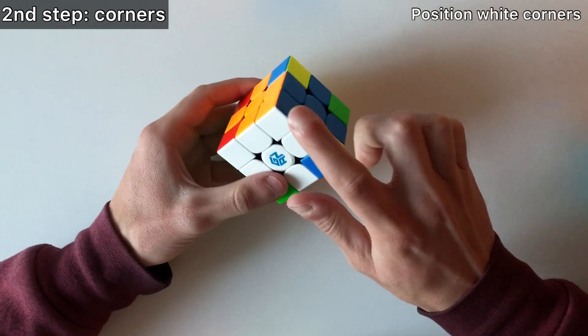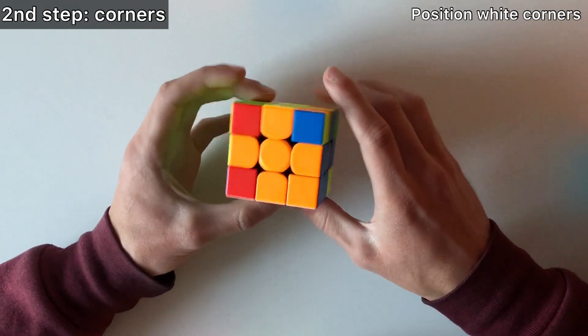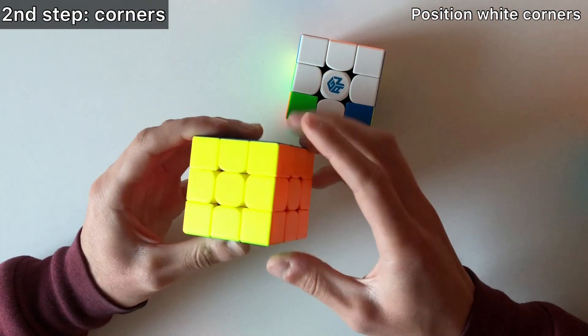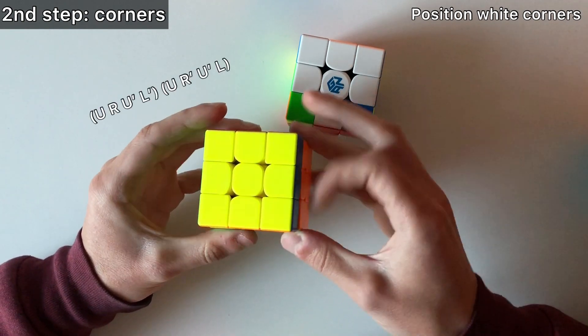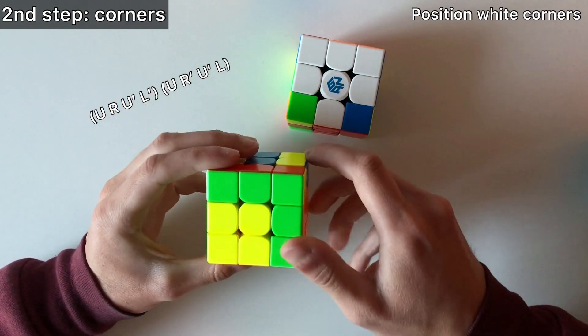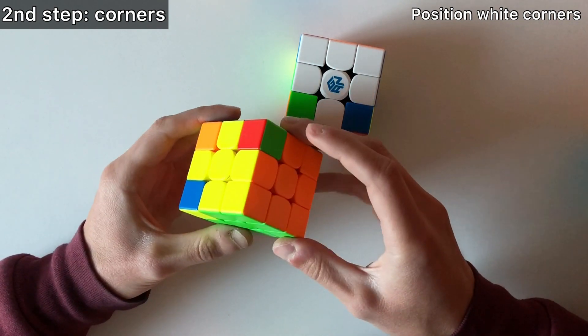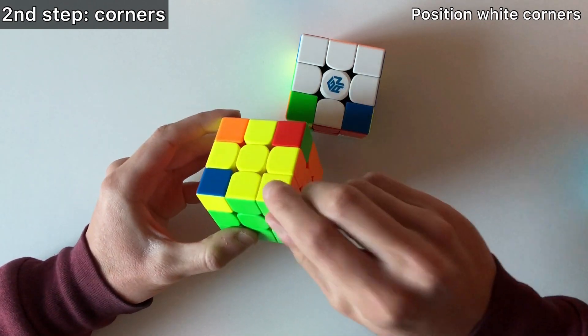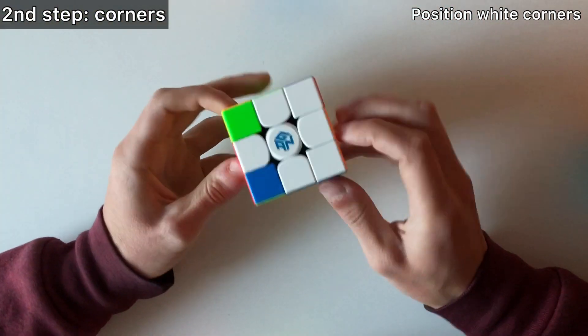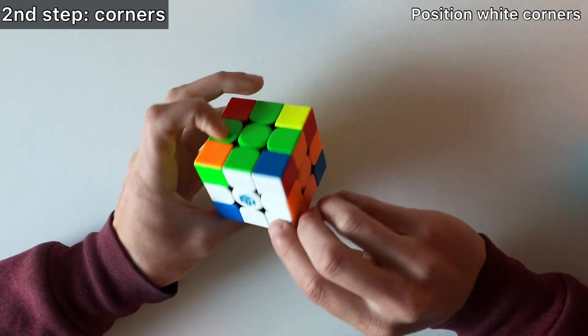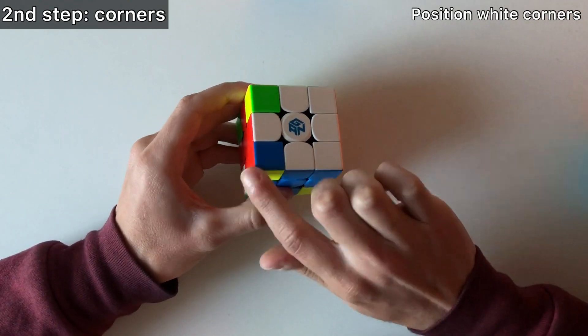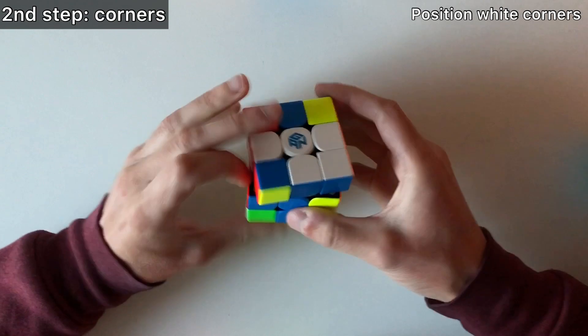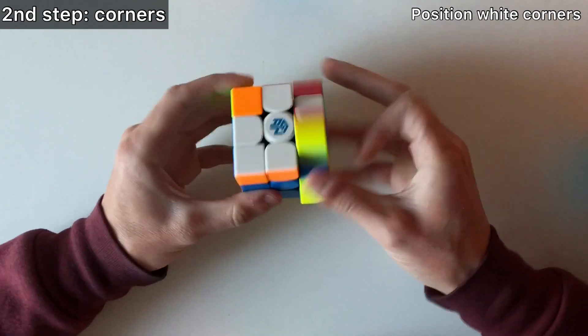Let's start with the corners. This corner is already in place, that's lucky. This one needs to go here. For this I'll use the same as the beginner's method, where we do U R U' L' U' R' U L. This swaps these three corners in an anti-clockwise way, and this one keeps in place. Having that in mind, this one keeps in place, so I hold it like this. This one needs to go here, so I'll do the algorithm once to bring it here and then twice to bring it here. That's once and that's twice.